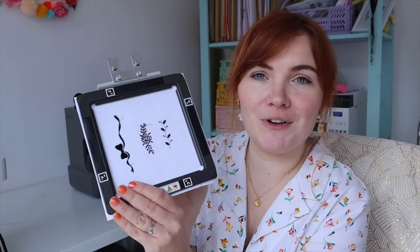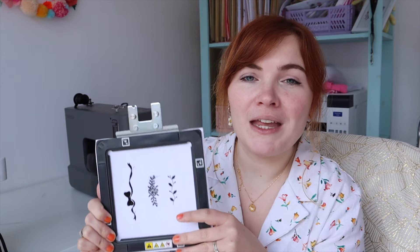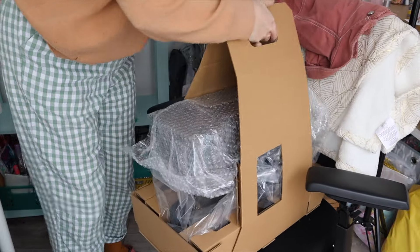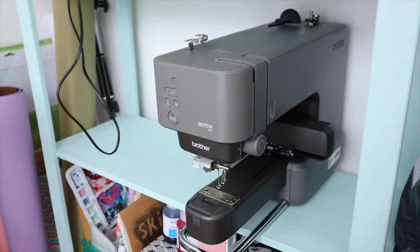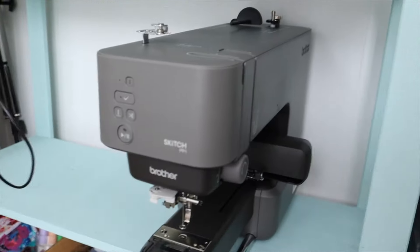I have already done a little test run here — I just used some black embroidery thread and it was so much fun being able to set up my design and have the machine do all the work for me. Here's a quick look at the contents of the box during unboxing: there's a starter kit and the machine was actually quite compactly packed in the box. It was a lot smaller than I thought. Here is the beautiful machine — it's a lot more compact than I expected. I cleared an entire shelf but it's perfect, and this is the front of the machine.